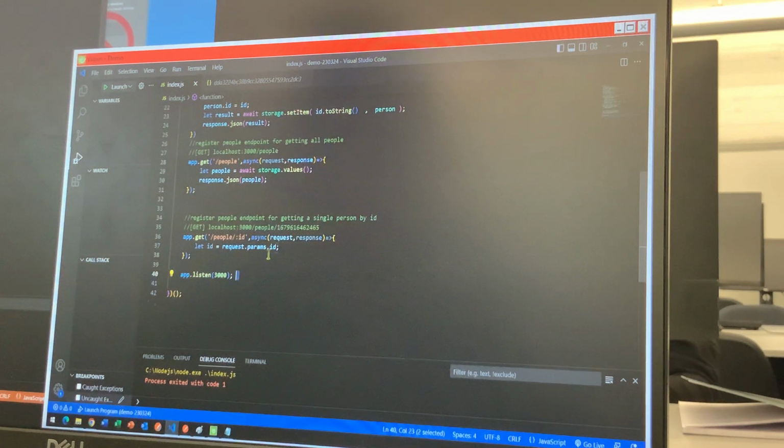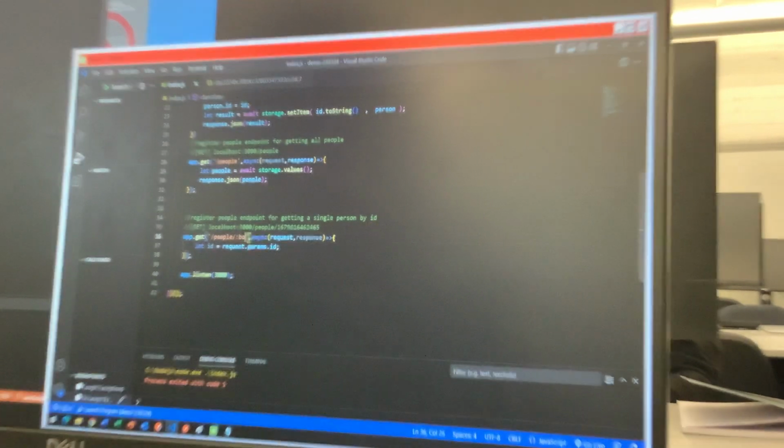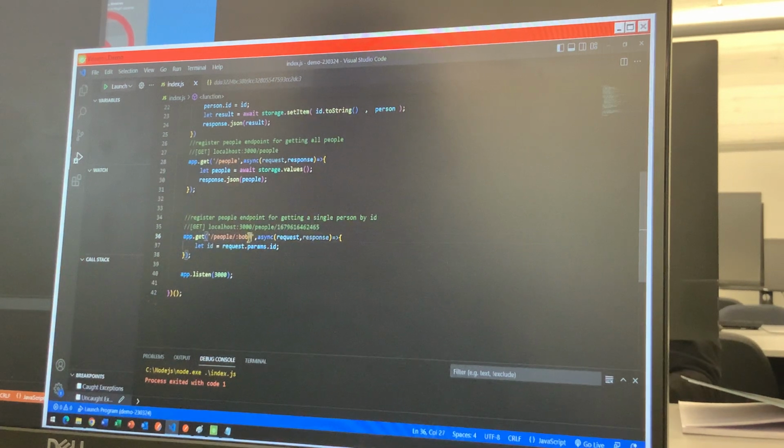Now, see how I called this ID here? Whatever you call it here is whatever it's going to be called here. So let me show you something. Watch. If I call this Bob Marley, right? Well then, the request object params will have something called Bob Marley, and it'll be whatever value they've put there. Does that make sense? Yeah?